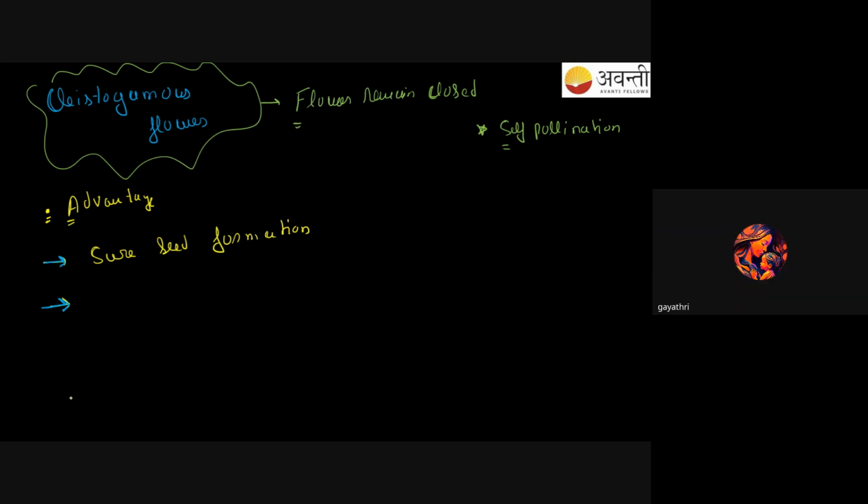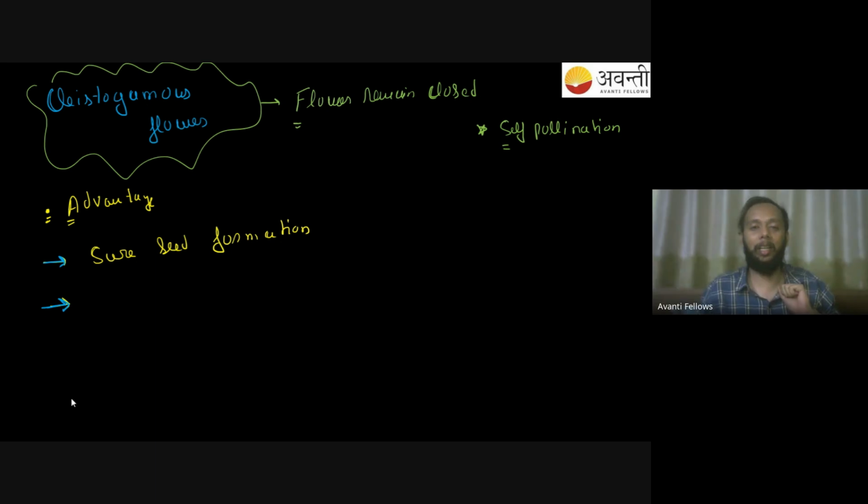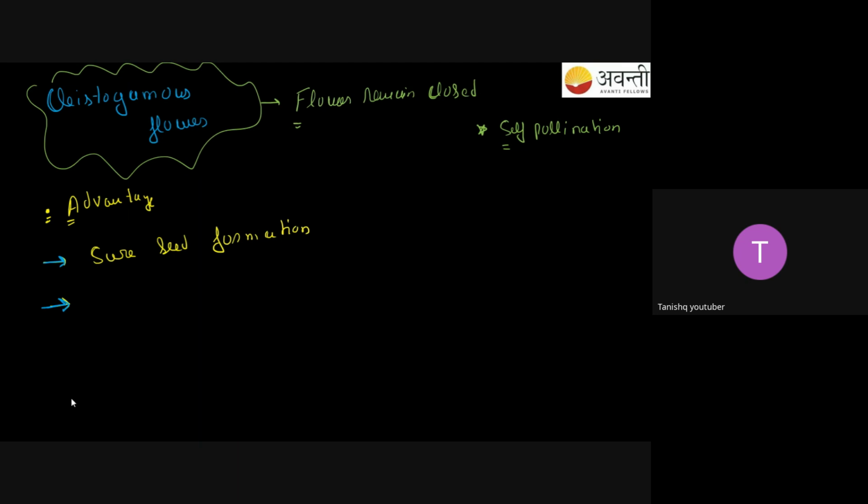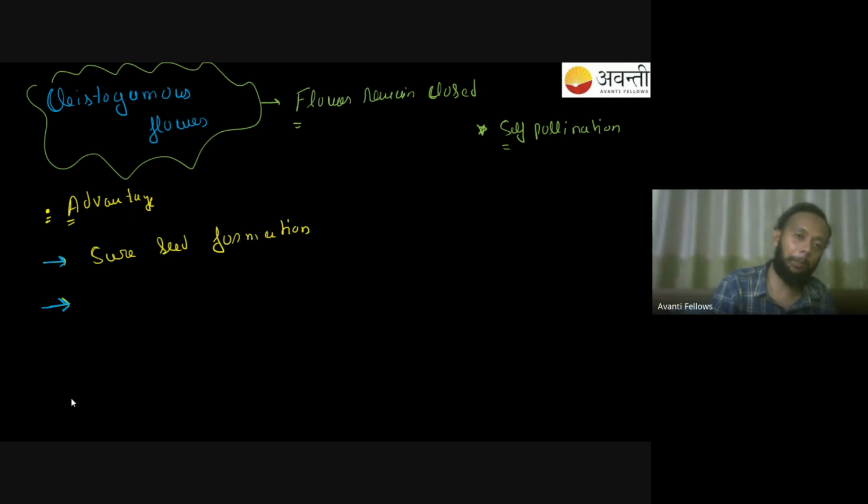Think, na Baba, think. If you have a flower which is already closed, do you actually have to make a large number of pollen grain, or even if I make 2-3 pollen grain, the things will happen because you are already in a closed condition? Tell me, what is better? What will be the advantage? हाँ, 2-3 होंगे pollen grain तभी काम हो जाएगा आपका वहाँ पे. You don't need to have a large number of pollen grain.